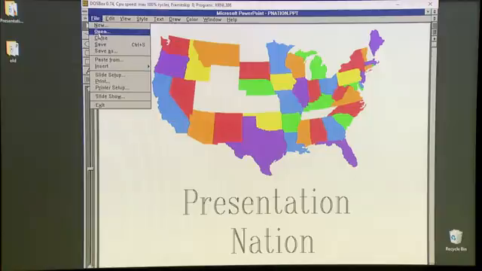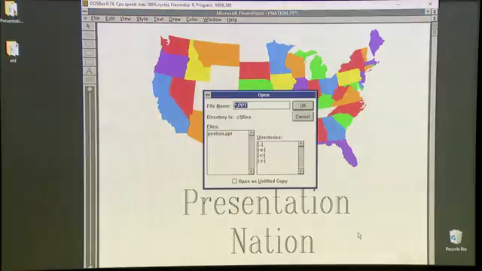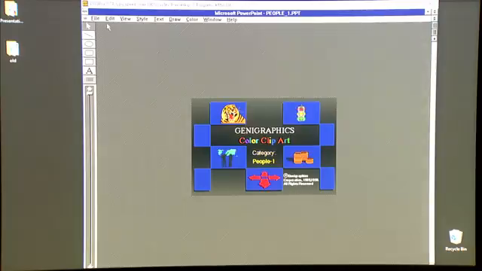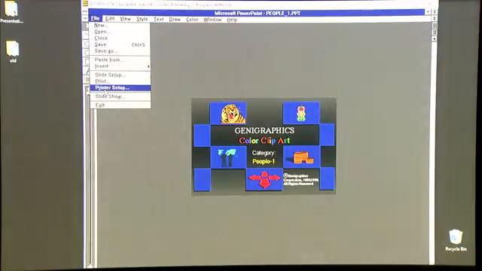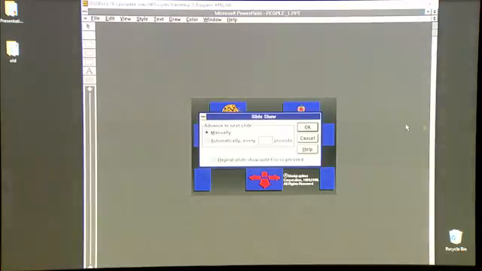So let's take a quick look at some of the clip art files that shipped with this version of PowerPoint. Some of them are very trippy. Here under clip art, there's one in particular that was blowing my mind, which is People 1. Let's take a quick look here just to see what default art shipped with this program.